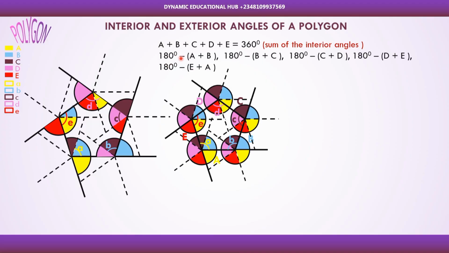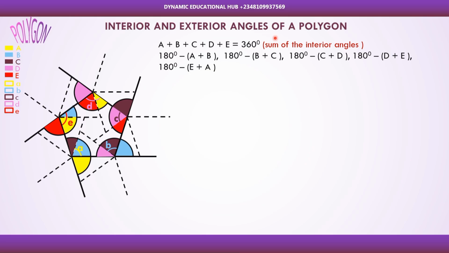180 minus A plus B. So we are going to get it for this guy. Since when we add everything together here, they all lie on a straight line, we are going to get 180. So this small portion here is 180 degrees minus this exterior B plus this exterior A. That is what we have. Now, if you do the same thing with this guy here, you get this. The same thing with this guy here, you get this, and the same thing with this guy here, you get this. So that is the expression you are seeing over here. You can try it yourself.